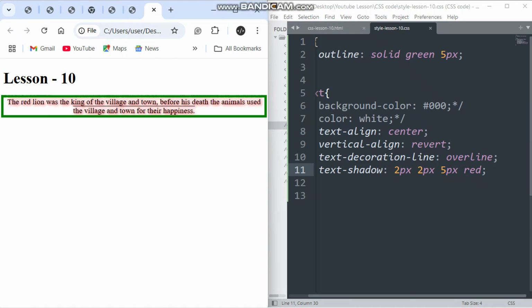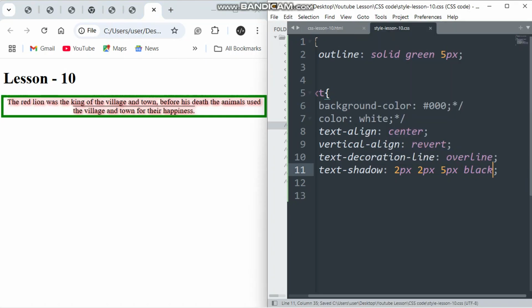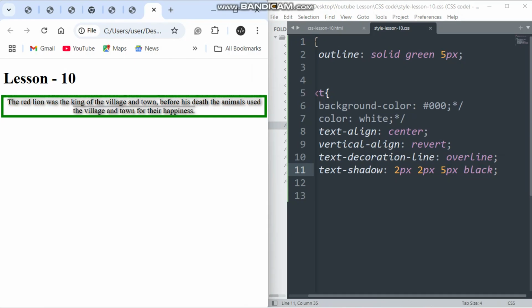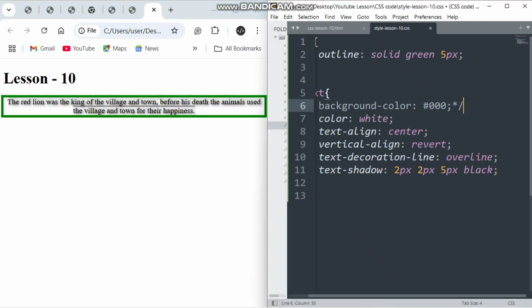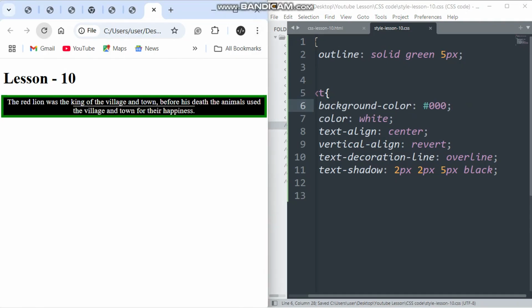Now let's change this to something like black. Now save it. As we refresh this, now you see what happened, and then we can change our text color to white and our background to black. So I'm just going to uncomment those sections and come back here.